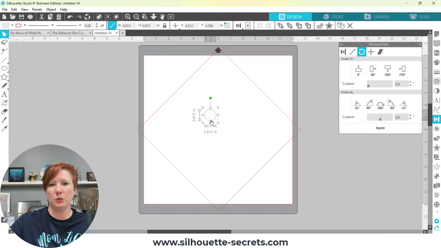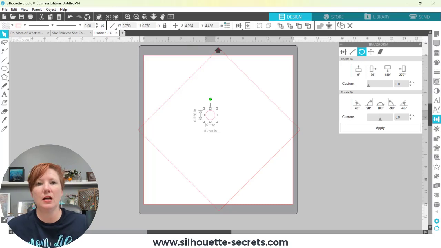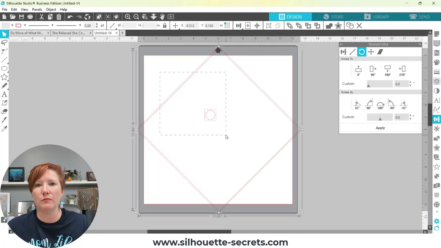So my button was 0.75, so I'm going to come up here to the scale tools and type in 0.75 and hit enter. If my lock is closed, it's going to change both the height and the width proportionally. Now I can left click and drag across both my square and my circle, and I'm going to choose the center option.